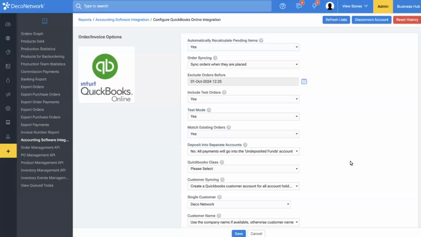Right. And if you are, again, that's kind of outside of the intended purpose of the accounting software to take payment through, let's say QuickBooks in this case. But let's say you are doing that, and you then have to mark the order as paid on DecoNetwork, like you mentioned, Zach, through a manual payment.